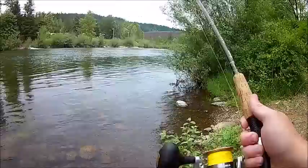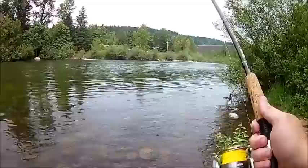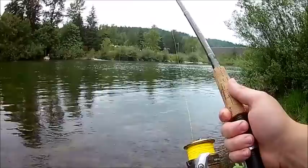Come on, there's gotta be more fish in here. I refuse to believe I caught the only salmon. I've been here for about an hour, 15 minutes or so. I got one fish. You know, there's guys on the other bank. They haven't caught anything yet. Okay, that was a nibble, so there is another fish over here. That was not the bottom, because the bottom would snag it up real quick.